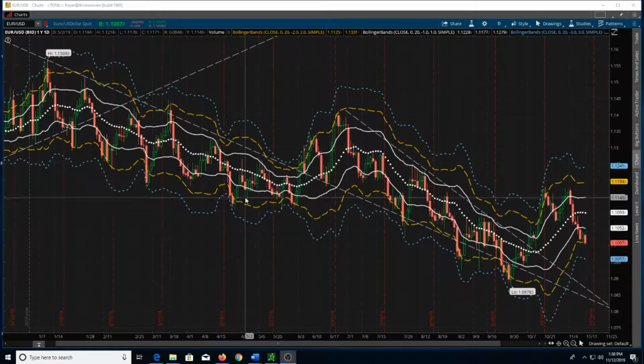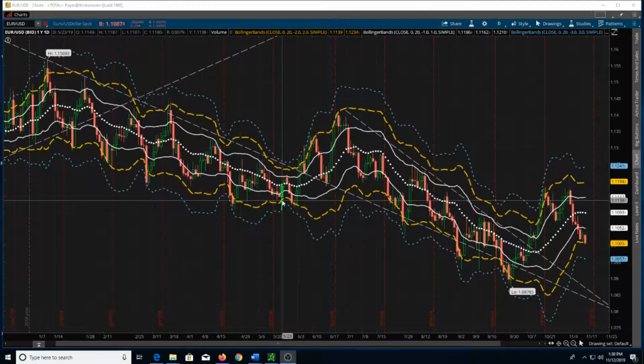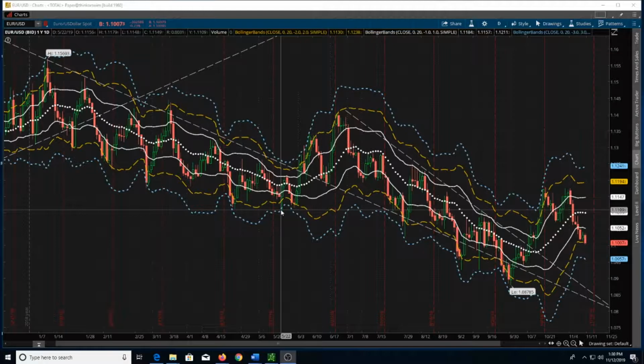Had I gotten out completely here and put another sell here, I would have had my stop here, which means I would have been stopped out for a loss. Had I stayed in this trade and gotten out for a small profit, then I'd have been looking for a re-entry in this area. This candle is a nice looking candle to put as your short entry, which would have taken me short again down to here, the 2 and 3 ATR. These would have been perfect profit areas for you to get out of this trade.